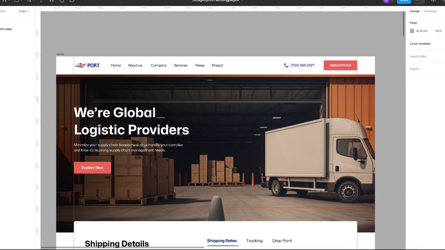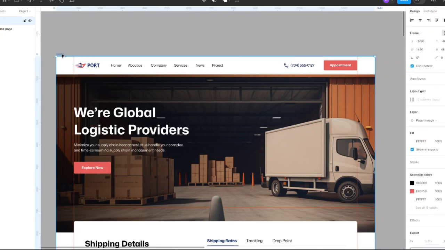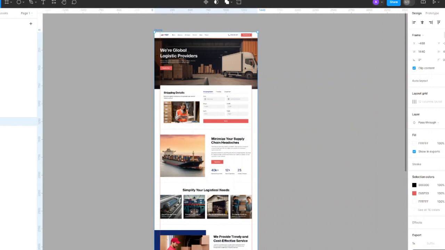Now, before we jump to designing, even though we have a template that has been made available for us by Design Cinch, what I'm going to do is copy this to another file. All right, I've copied and I've brought in our landing page to a different file entirely. Cool. Now, let us take it step by step.